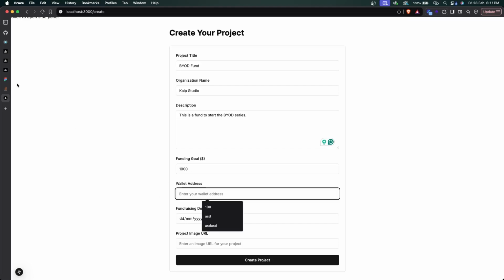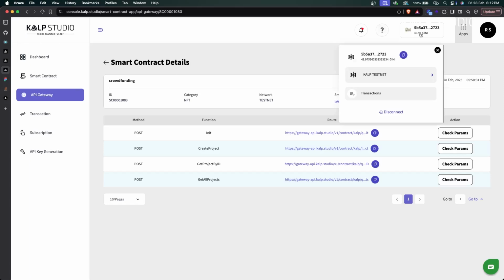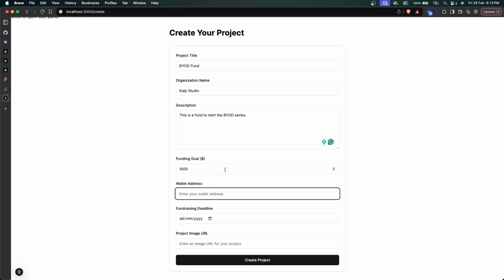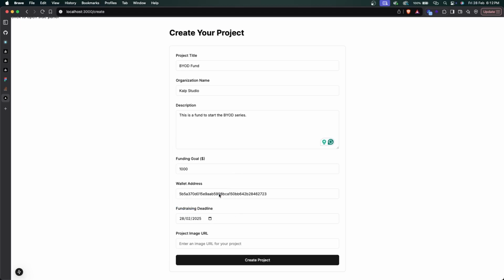Wallet address. So for the wallet address, what we do is we go into our KALP Studio, we copy our wallet address, go back to the app, and paste our wallet address, right? And fundraising deadline, let's just say by today. We need a project image URL.